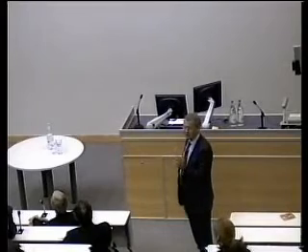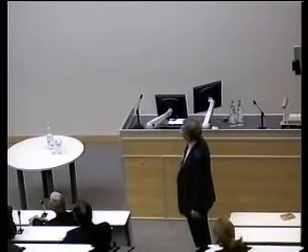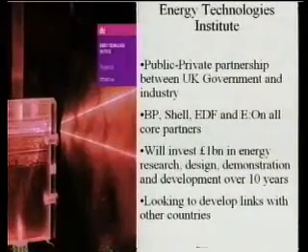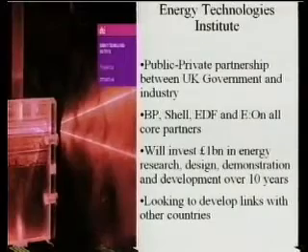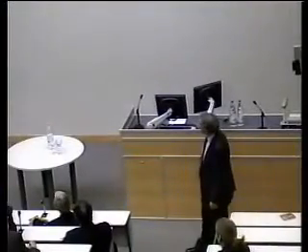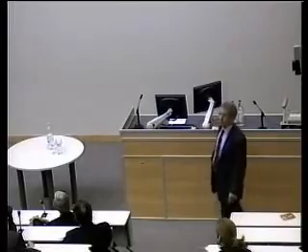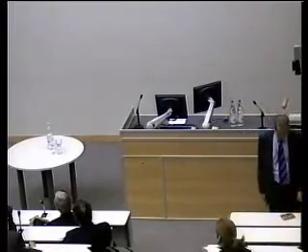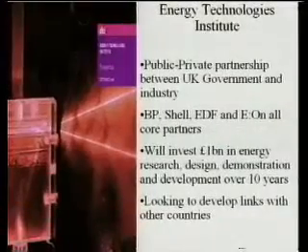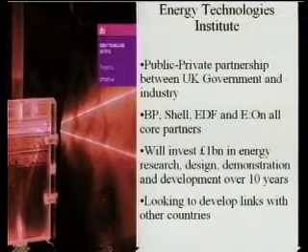two of us, Paul Golby, Chief Executive of E.ON UK, and myself, have set up an Energy Technologies Institute. It's backed by the Chancellor to the extent of £500 million, and we're raising the other £500 million from the private sector. In addition to the companies shown here, BP, Shell, EDF, and E.ON, we also have now Rolls-Royce, Scottish and Southern, and several others who haven't quite signed on the dotted line. By mid-December, we'll have the 10 board members that we want paying the other £500 million over the next 10 years to get this fully established.